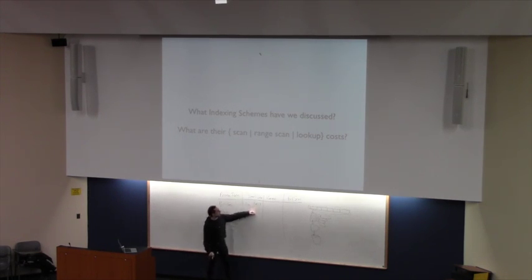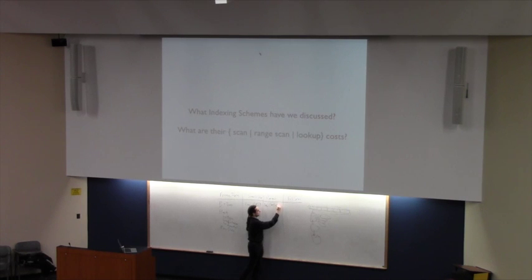All right, what if I'm looking for a range of values, from A to B? I have a low end and an upper end. Is it precisely the same? So, log K of the size of R, plus what? Plus the length of the range, or B minus A. So I have some number of tuples that get returned.